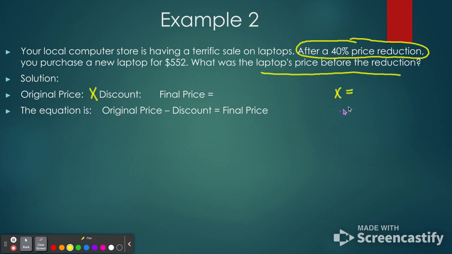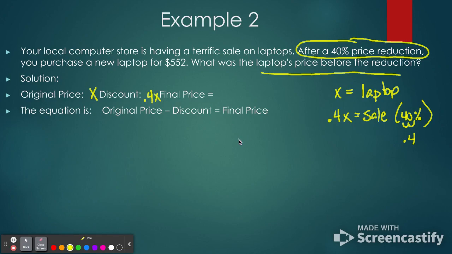There are different ways we could work this problem, but because we're looking for the discount, that means we're going to take 40% of the price of this laptop. X represents the laptop, and now the laptop's on sale, and the sale is 40% of that. Remember, when we use percentages, we change the percent to a decimal. We move the decimal 2 places to the left, and we get 0.4. So the discount is going to be 0.4, or 40%, of X.